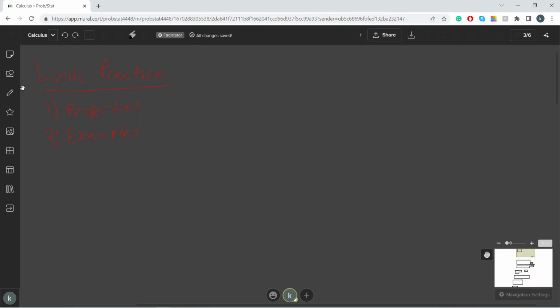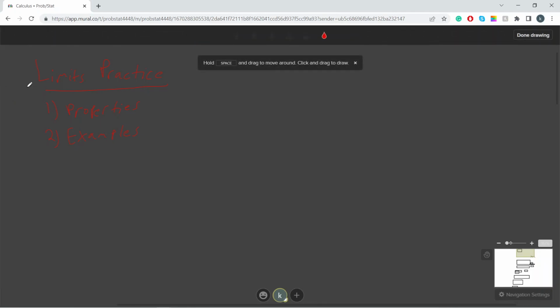So in the previous video, we have gone over the concept of limits and how we can use it to identify what value a function approaches when x approaches a certain number. So this video is going to go over some properties of limits. Most of them should be intuitive to you, but we're still going to go over them nonetheless.